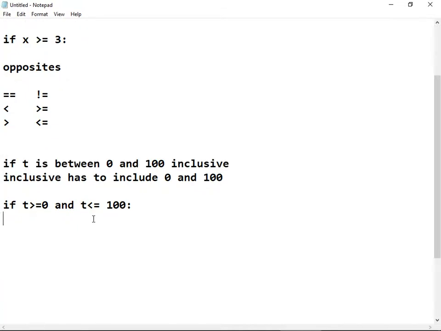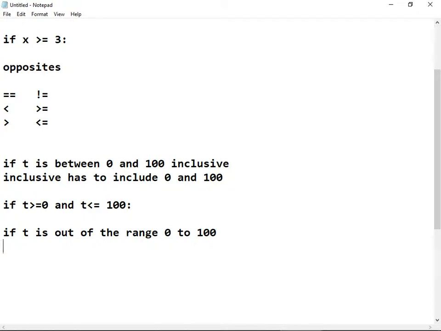And I'm not going to count you off big time on an exam if you don't put the equals, something like that. You'd certainly at least get partial credit. But if I say inclusive, that means that I want you to use the equals as well. If t is out of the range 0 to 100, that kind of implies that 0 and 100 are not part of the range, right? I think so. I don't think I need to put inclusive on that. I think it would confuse me if I saw the word inclusive on that. So I'm just going to word it like that.